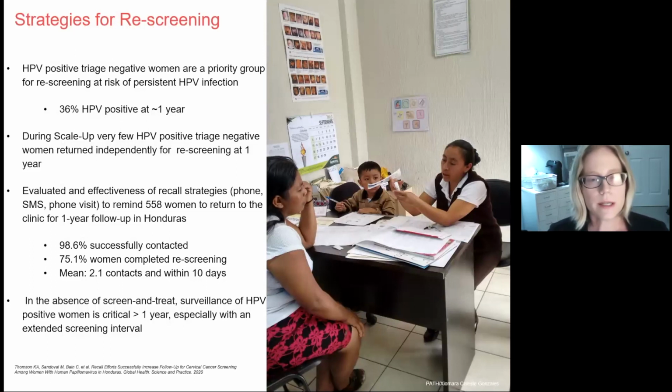It was great to see Dr. Kumar's slide on the mobile app or the mHealth intervention that they did to make sure that women got their results in a timely fashion. I think we're going to be looking to those mHealth tools more and more because especially in settings where screening may only happen 1 or 2 times in a woman's lifetime, or when triage is used to guide treatment decisions, it's especially critical to be following women who are HPV positive but triage negative.